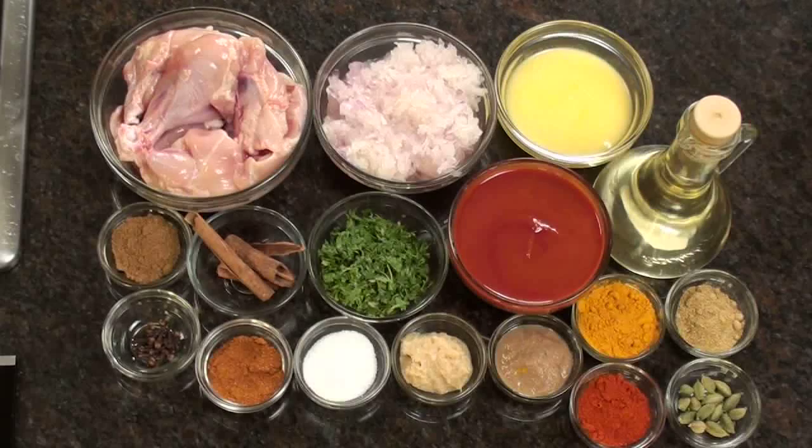Let's do a quick pressure cooker chicken curry. Yes, especially when you are in a hurry and you have to make chicken curry for your family, pressure cooker is your best friend in the kitchen. So how do you make a chicken curry in a pressure cooker? We'll quickly see the ingredients.